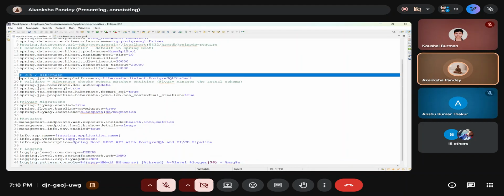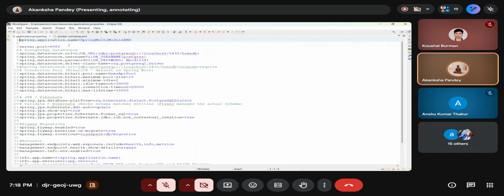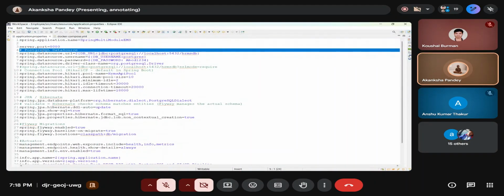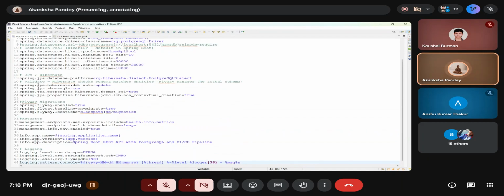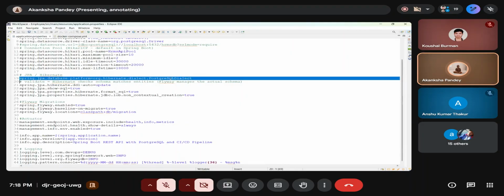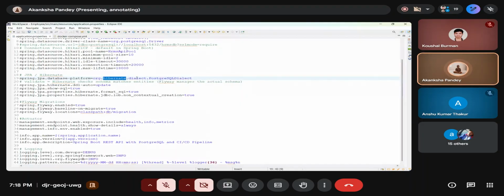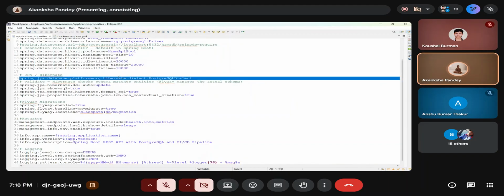Next is given for JPA Hibernate. So this is about the database, on which database we want to work. But as Java coders, our Java application can't work directly with the database. It needs a bridge between these two. That bridge is JPA Hibernate. So again, basic JPA Hibernate details we need to share. That's what we are doing here. So just take a look. spring.jpa.database-platform: which platform we are going to use, that value will be different depending on what database we are using. Currently, we are going for PostgreSQL, so related to that, everything we need to mention here.